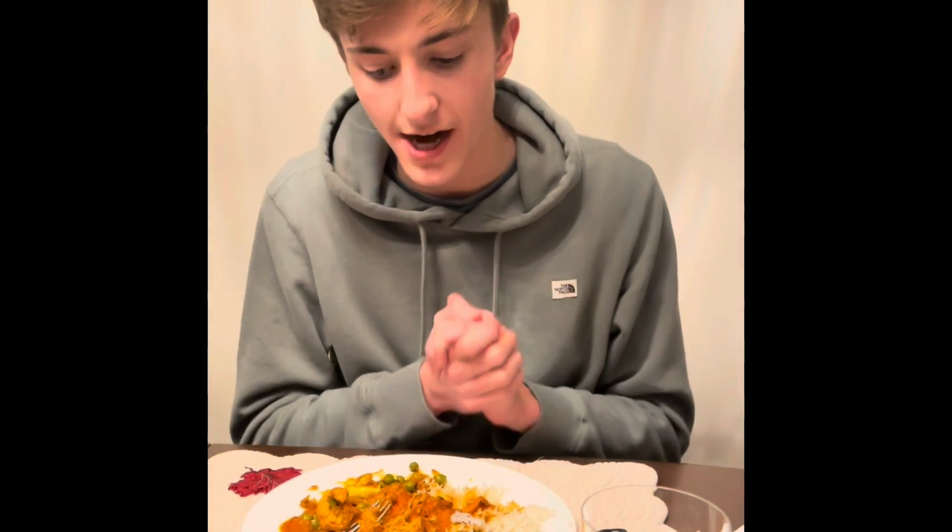So I would certainly recommend for professional chefs cooking your peas all the way through, as well as your cauliflower, and giving it that kind of flavor with the sauce as well. So overall, this meal is pretty good. I would just recommend certainly adding flavor to your parts of your dish.